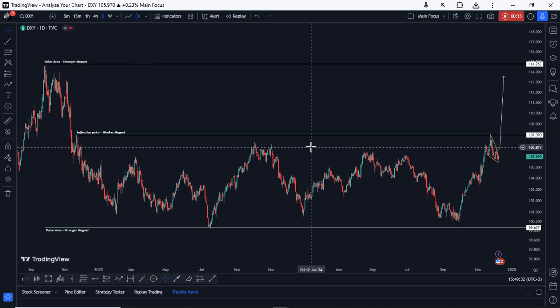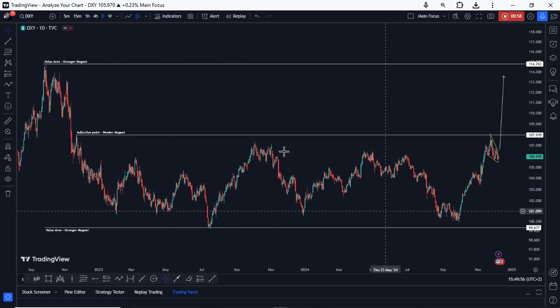However, right now, because of what price is telling me, reading what price is telling me as it's moving correctively right here, I have now labeled it as an inflection point. So it's a high time frame. We've got our value area at the top and a value area at the bottom. There isn't much volume right here, especially when price is now correcting here. So that is an indication that price is looking for bulls.